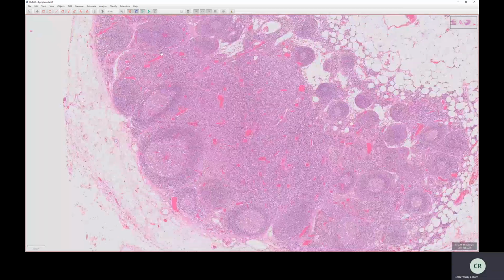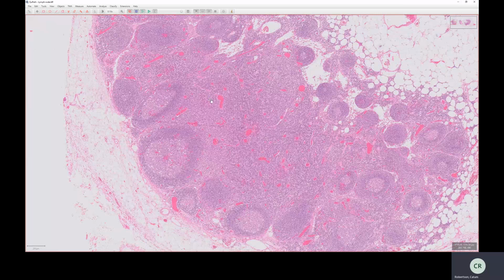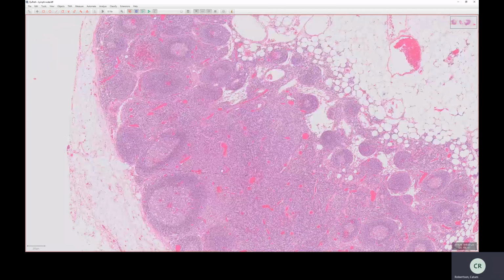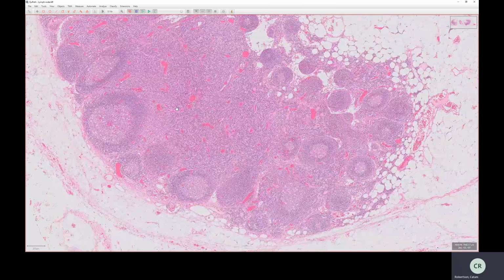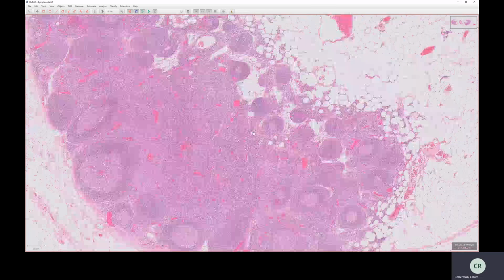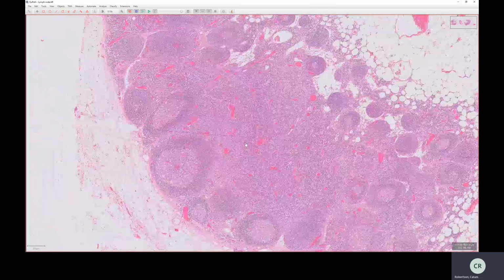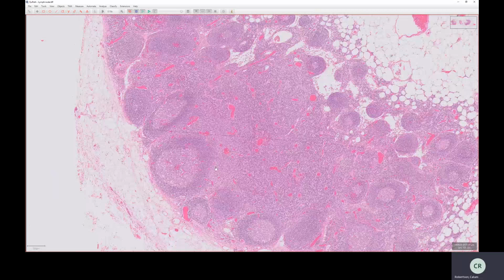There is a paracortex, or a paracortical zone, which is the domain of T lymphocytes, but pointing that out here is quite difficult. This is maybe paracortical T cells here, but I can't be sure of that. You would need to do immunohistochemistry to point that out with any accuracy. And then within the medulla, which we can't really prove here, you will see plasma cells.